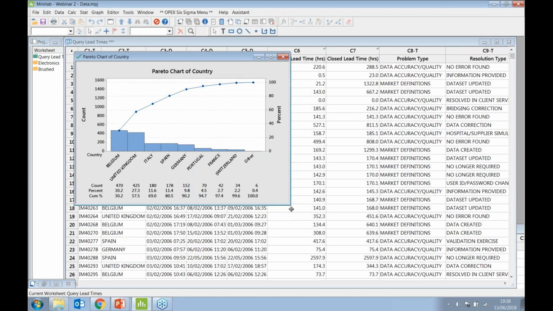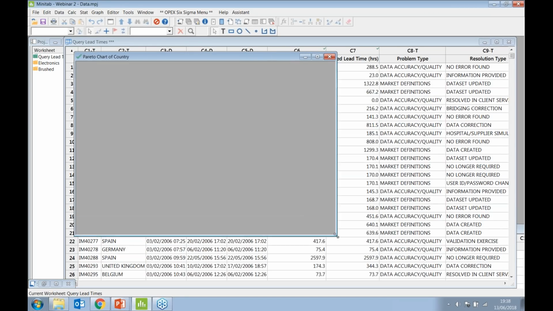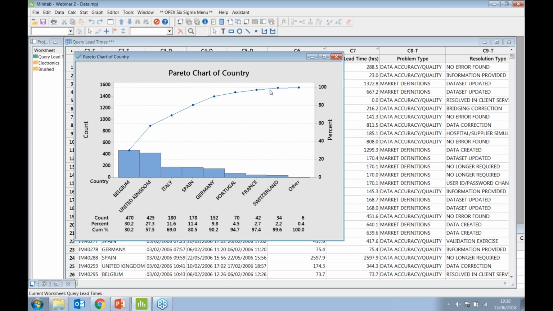And it very quickly gives you a Pareto chart for that column of data, telling you what are the most frequent results, and it tells us that most of our results came from Belgium, and that was 30%, and then 27% came from United Kingdom, etc.